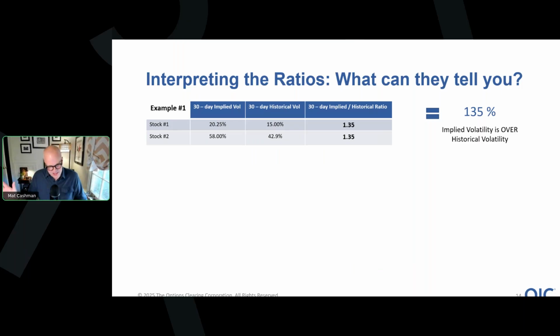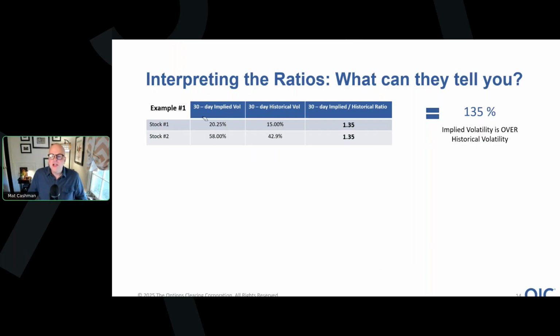Now, I'm going to stress this again. One of these looks forward, implied vol. One of them looks backward, delivered vol. So what we are doing is looking in opposite directions from today. But what this does tell you is that regardless of the overall level of these vols, right? This is a 58 and this is a 20. You can still have a 135 ratio based on where the historical vol is relative to the implied vol. And this is the concept that I want to drive home as far as removing bias.